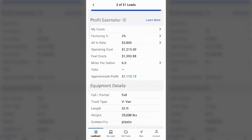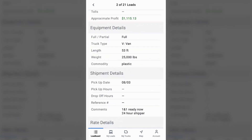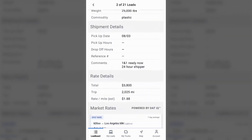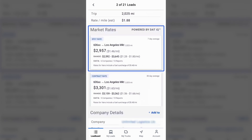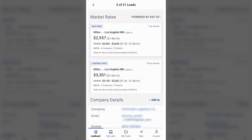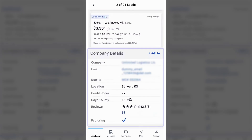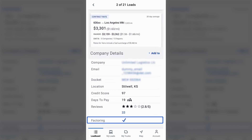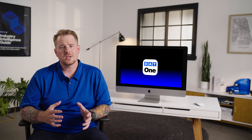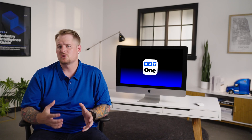For this load, we can see the details about the equipment needed and any other pertinent information. If the broker posted a rate, we'll break that down to the average estimate per mile based off the total rate. We'll also show you the average spot rate other carriers have gotten paid on that lane. Then there's the info that allows you to vet that specific broker — their credit score, days to pay, and anything else you need to know about who you're doing business with. You can also see if that broker has been pre-approved for factoring through our partner OTR, so you can get paid within 24 hours should you choose to go that route.